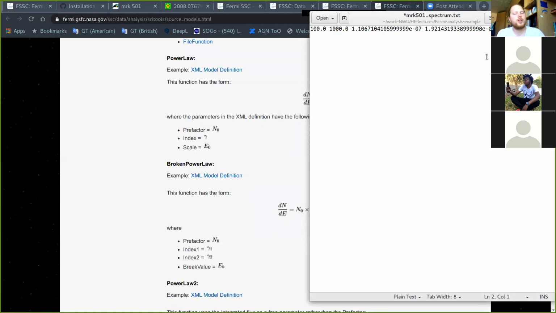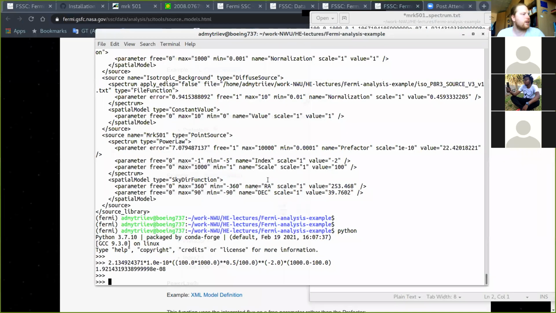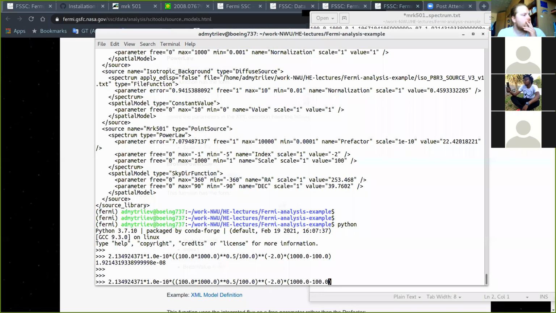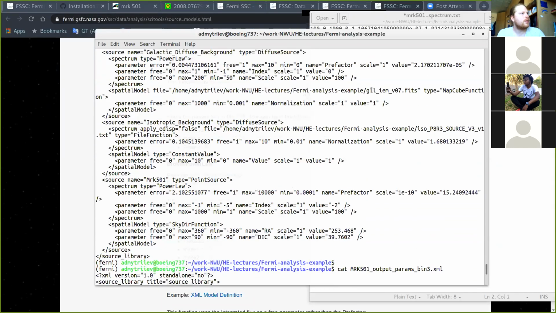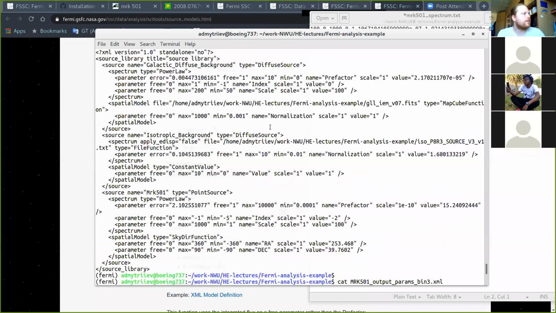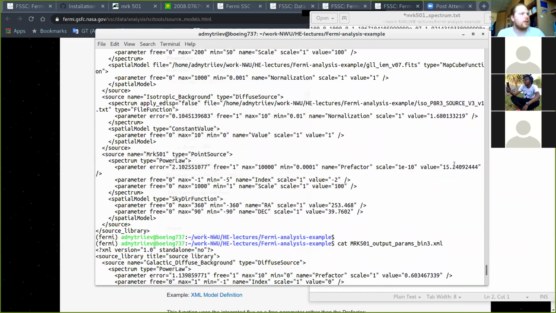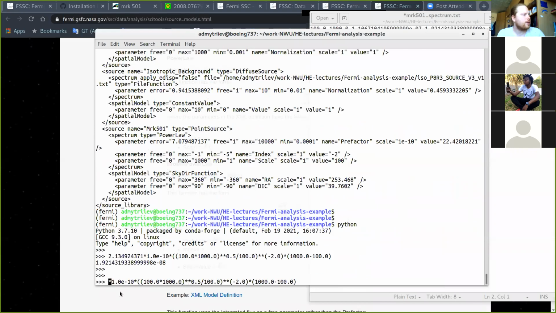Now the first spectral point is ready: 100 MeV, 1000 MeV, flux, error on the flux. And we repeat it for the second bin. We need to specify the prefactor for the second bin. So bin 2, Markarian 501, value 15, the prefactor.